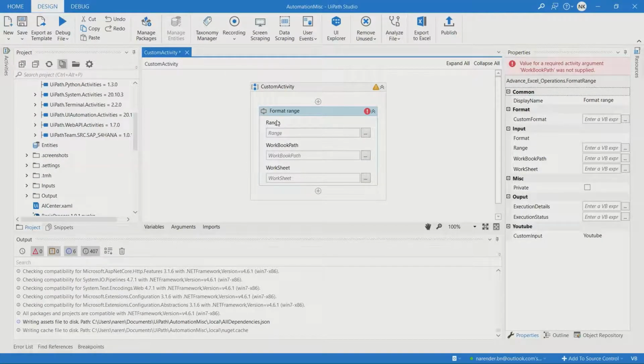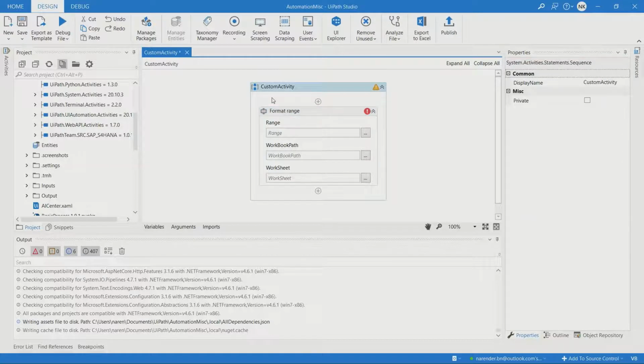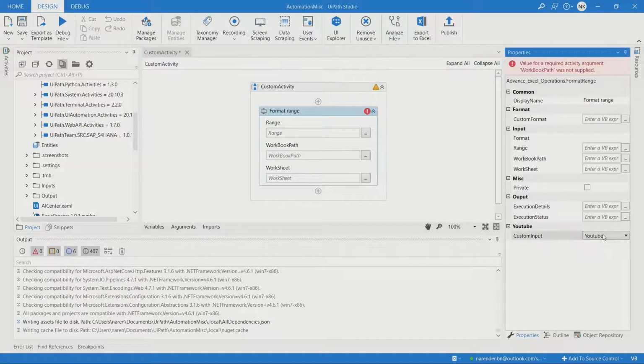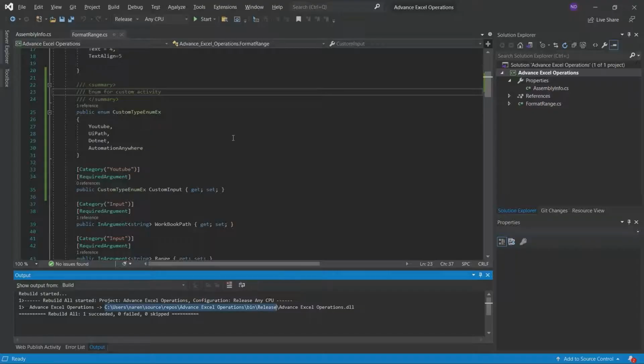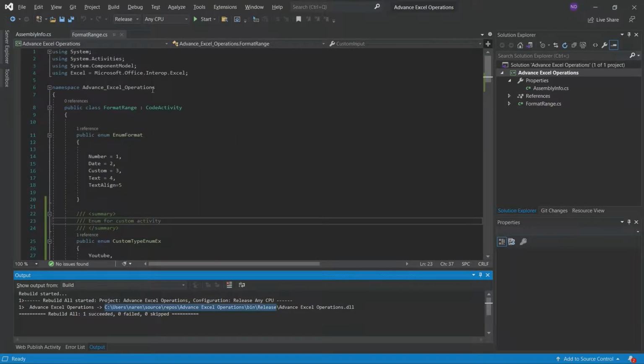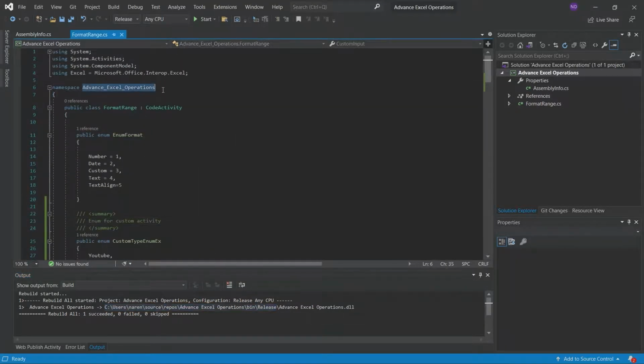So why I needed to remove them is basically that I have created and modified the existing namespace, which is by default Advanced Excel Operation.